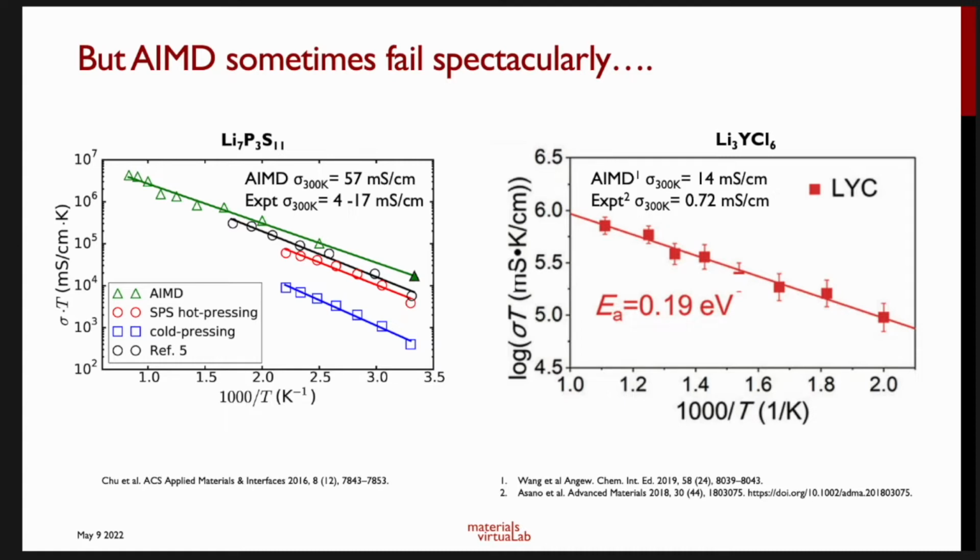Now, similarly for this Li3YCl6, the original report on this particular halide superionic conductor has a conductivity of 0.72 millisiemens per centimeter at room temperature, and this work from Yifei Mo's group used AIMD to calculate it at 40 millisiemens per centimeter, right? So again, a huge overestimate. There is some discrepancy happening between the AIMD predictions and the experimental measurements, and we have not figured out why that's the case, right? I'm going to say that it's mostly down to the way that we are simulating these materials and the fact that we are using high temperatures and small cells, okay?